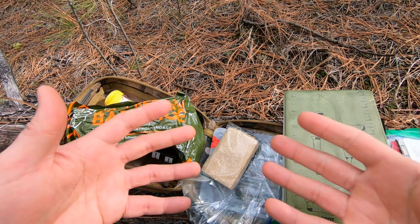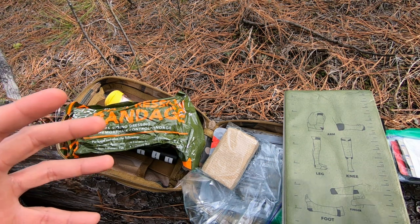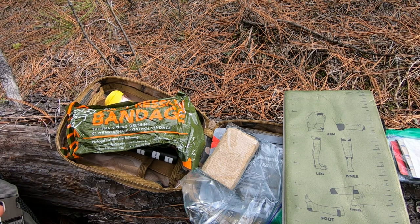If you found this to be useful, I hope you put together a kit similar to this for yourself, and get out rockhounding and have a good time and be safe doing it.